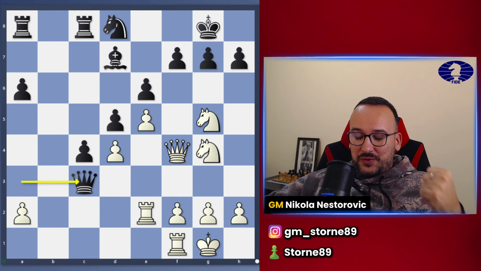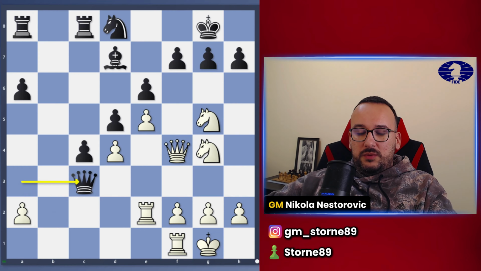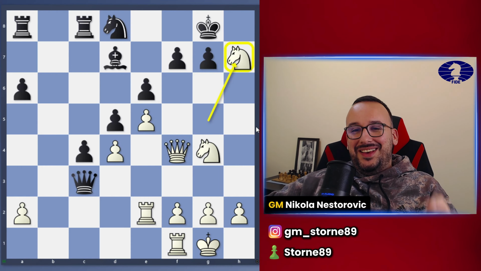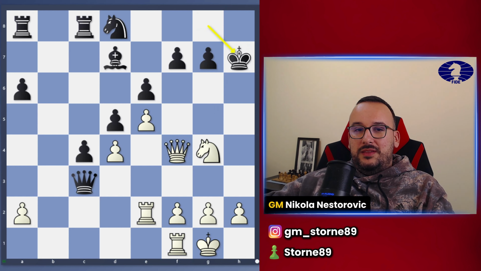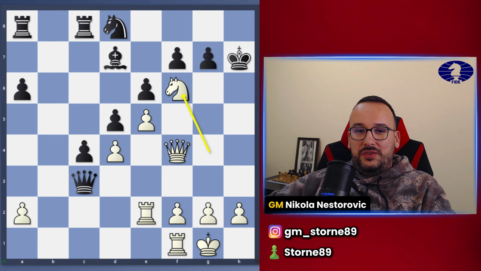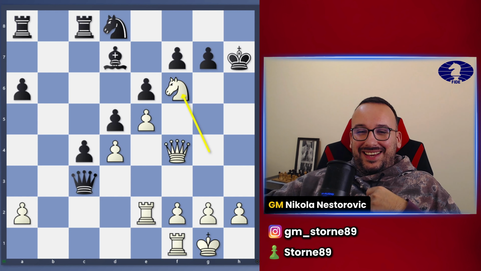Here he played the move queen to c3, and of course, now it's time for me to start sacrificing. After the move queen c3, my first move was knight to h7. With this move, I'm opening the king. Now it's time for my pieces to just enter the game. After the move king to h7, now it's time for the second knight to be sacrificed. The move here was knight to f6 check. Wow, so I sacrificed two knights against the grandmaster.